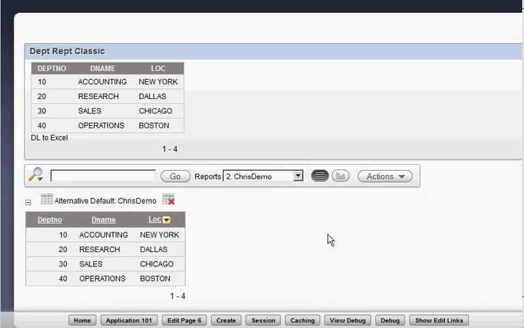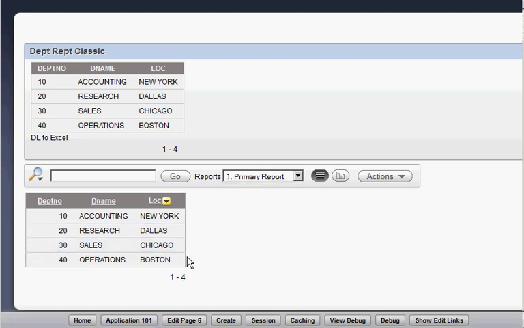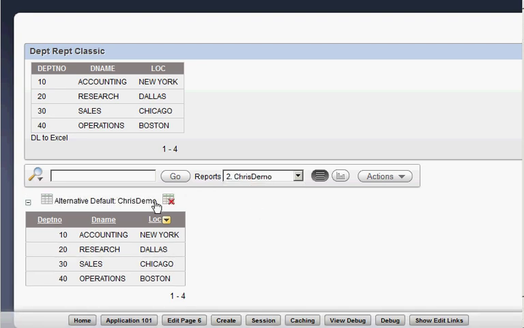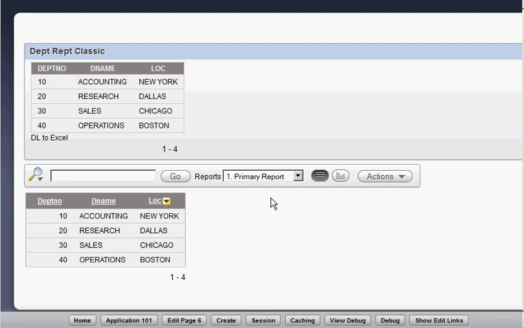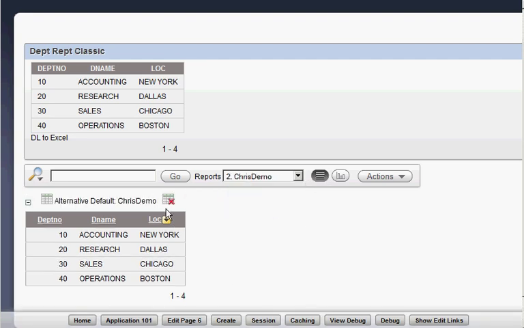and apply. So now I can go back to the original way the report was set up, or any type of changes that I make, and I save it in the exact format that I want, I can pull it up as Chris Demo. In this particular case, it's the exact same thing. But I could certainly change any of these things around. Actually, it's not the same thing, is it? The primary report, oh yeah, it is the primary report, has location as descending. That's the way it was in there. So Chris Demo has location as descending also. But I can change any of these different pieces around and then save the report off.